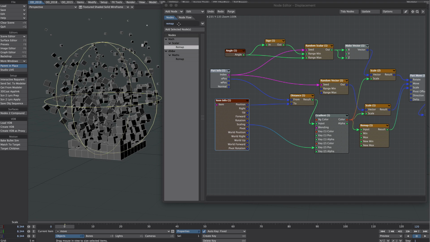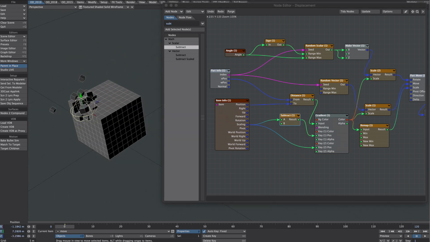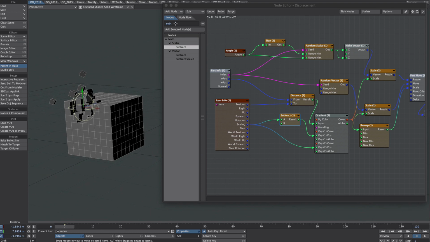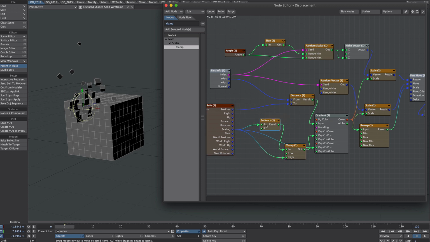But for simplicity here, we're going to add a subtract node, take the scaling from that, and give this a setting of 4, so that's scale minus 4, and we'll feed that into this key 1 position here. Now you may get some strange results if your subtracted value takes the scaling into the minus. But there is a way around that, and that's to use the clamp node. We'll take that out of there and into the position. We want a low number in here, not quite 0. The high value could be just a massive number, but we know it's not going to go above this value, so we might as well clamp it with that value there.